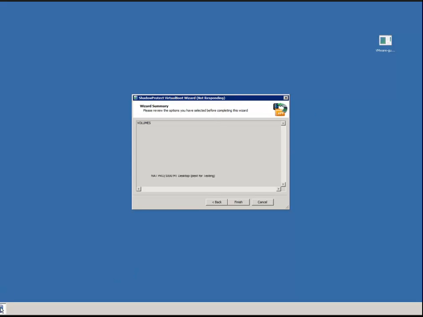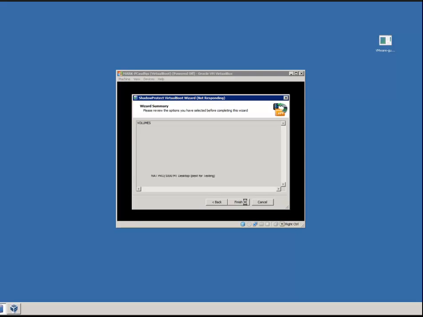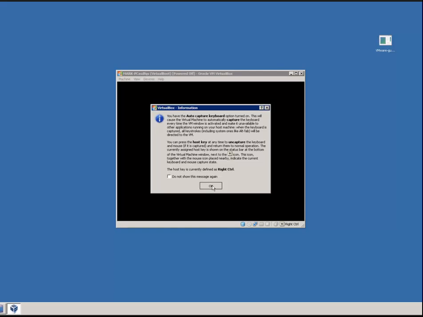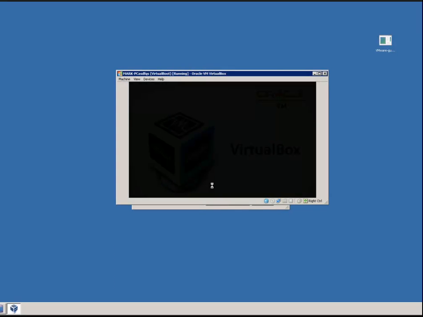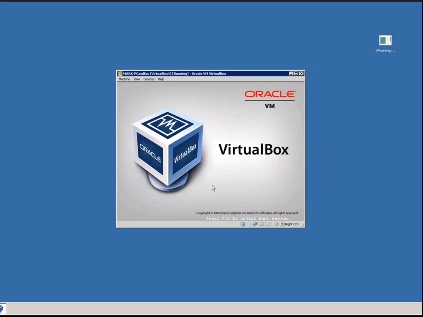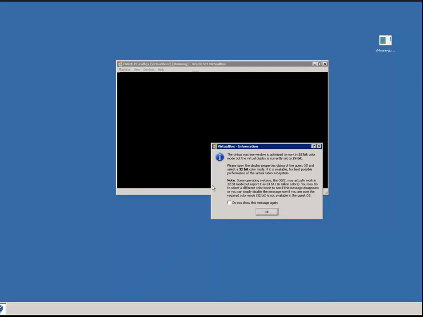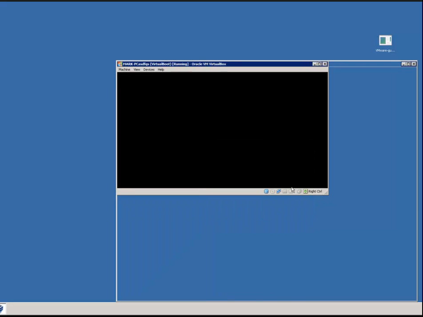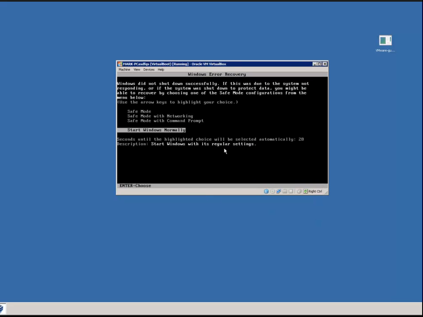I'm not patient, so I keep clicking, kind of like Jason. Sorry, Jason. Any second, we're going to get the background screen, and it's going to present us with, ideally, booting into Windows. There it comes. It gives me the typical warnings that you're going to have your mouse stuck inside your screen forever, especially when you're remoting into a web server. That's okay. I'm going to go ahead and start Windows normally.